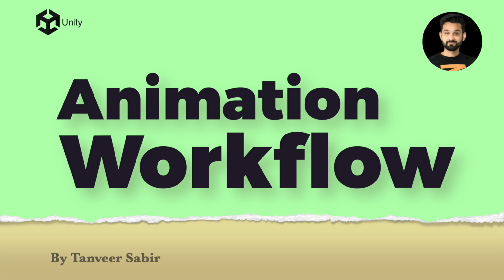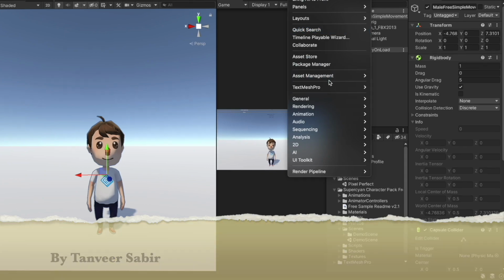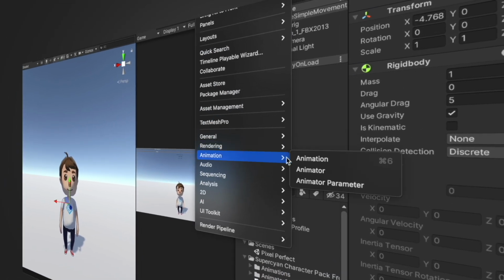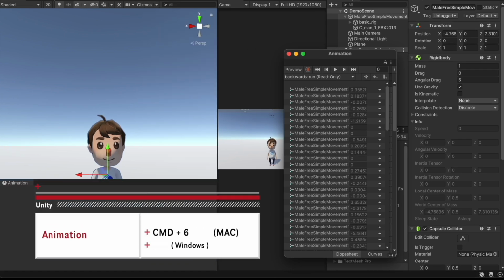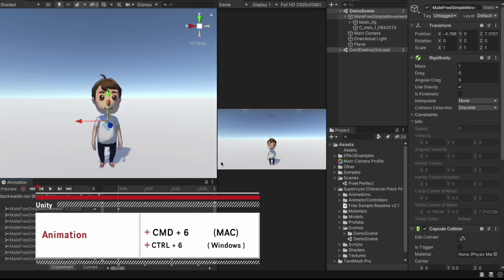You can animate just about any property in Unity without writing a single line of code using the Animation window. In addition to modifying movement, you can even drive parameters defined in your custom scripts. Open the Window menu, go to Animation and select Animation, or use the shortcut key Command 6. Docking the window at the bottom.